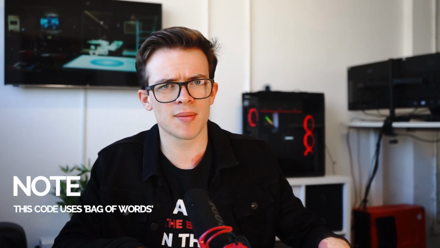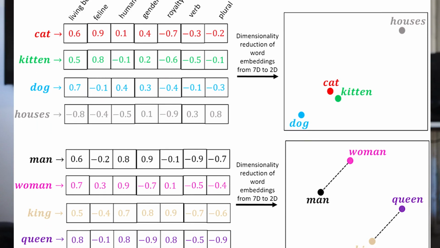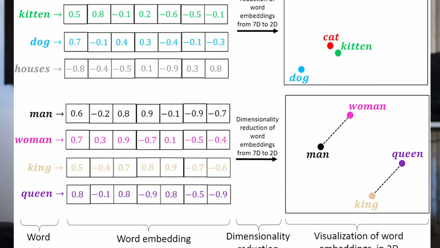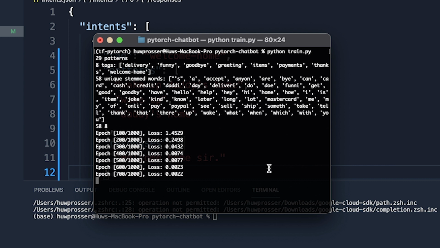A common way to do this is word embeddings. It's a way of turning words into numbers based on their similarity to each other. We end up with just lists of numbers. Each one of these lists represents one of the sentences we gave the computer at the beginning. These lists are iterated over by the neural network. The neural network's job is to try and identify patterns within these sentences and then try and use what it's learned to predict which intent corresponds to which sentence.